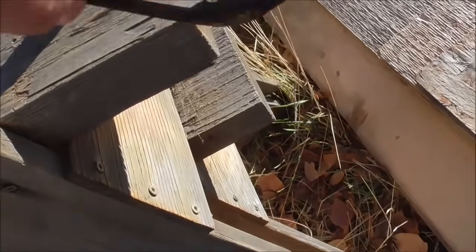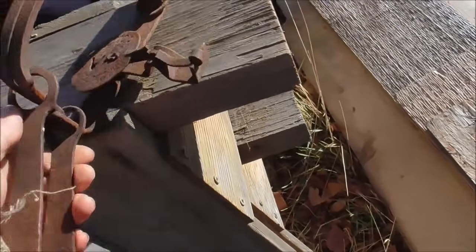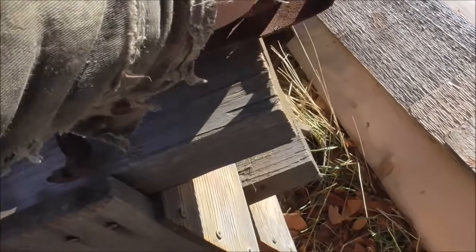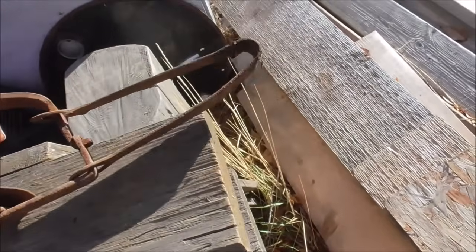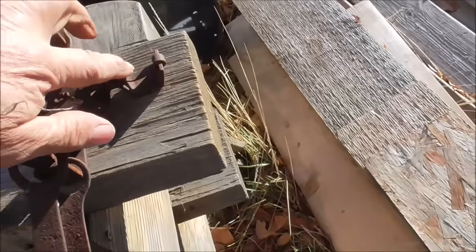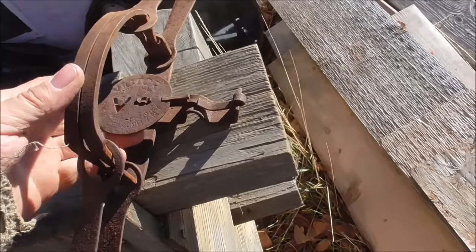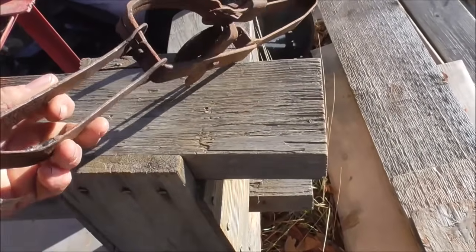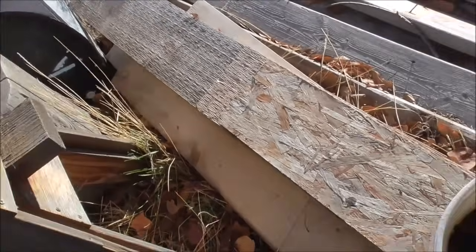This spring here has been welded. I don't know if I get the sun right. It's been welded. It's got no spring to it. That ain't good for nothing at all. That spring, that's still got a little tension to it, but it's bent also. What I'll do with this is straighten that, and then weld it open, and I'll cast it into my cement I'm going to do for the base of that wood stove. You know, making something like that out of these is fine. I could do some sort of artwork with them.